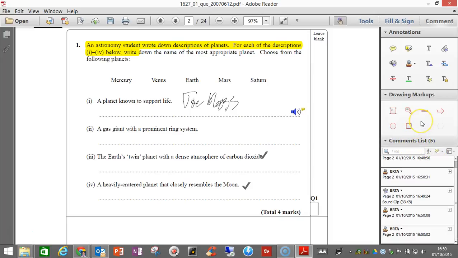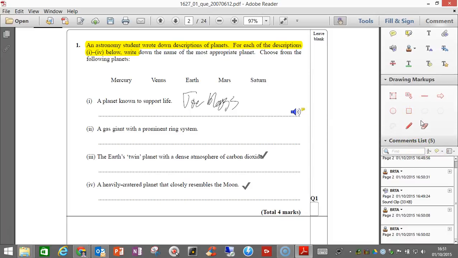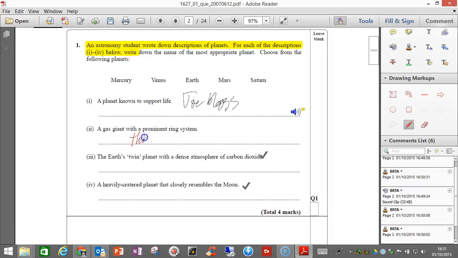But one thing I like, you just have to scroll down a little bit. Under the drawing markups, this is the most powerful tool. You click on this, and now we can start to write. So now this is the correct answer, and what you'll see is that Adobe is actually smoothing out that pen mark as well. So if your handwriting's as messy as mine, it will smooth that out a little bit. If you look at it when I go like that, it smooths it out.